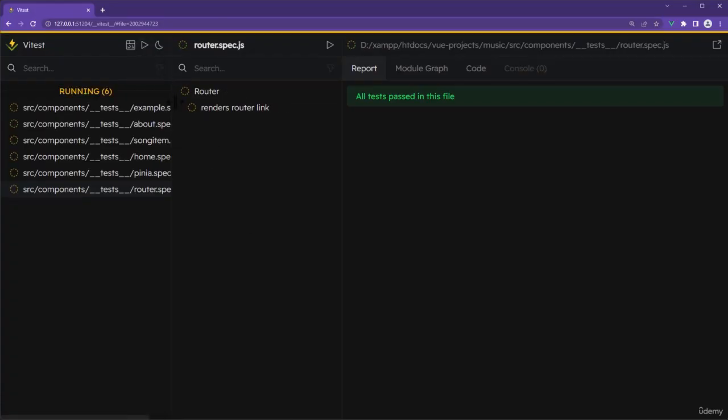Let's run the test. The tests will run successfully. We were able to test the component by checking if it received the data for rendering the link. The router library is easy to test. You will want to write tests for checking if the router is able to generate links to the pages you want to redirect users to. We're finished with unit testing.